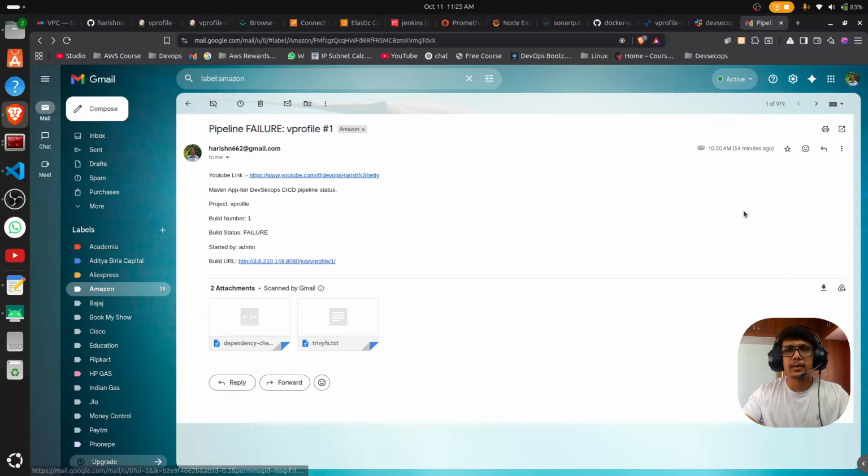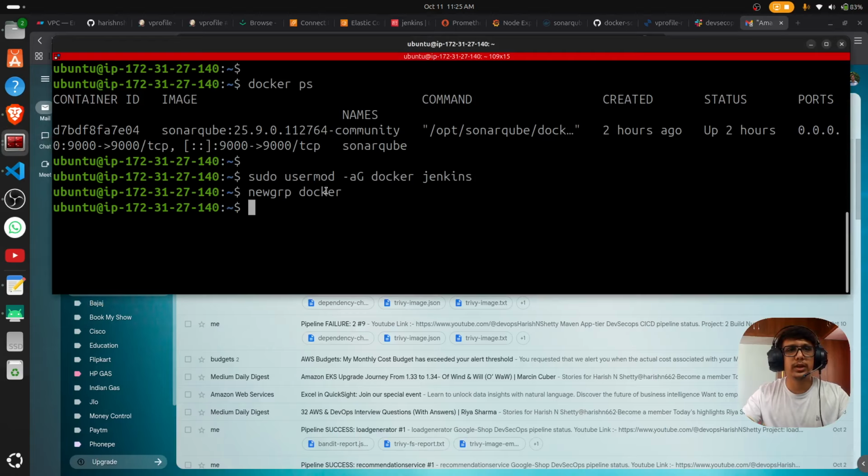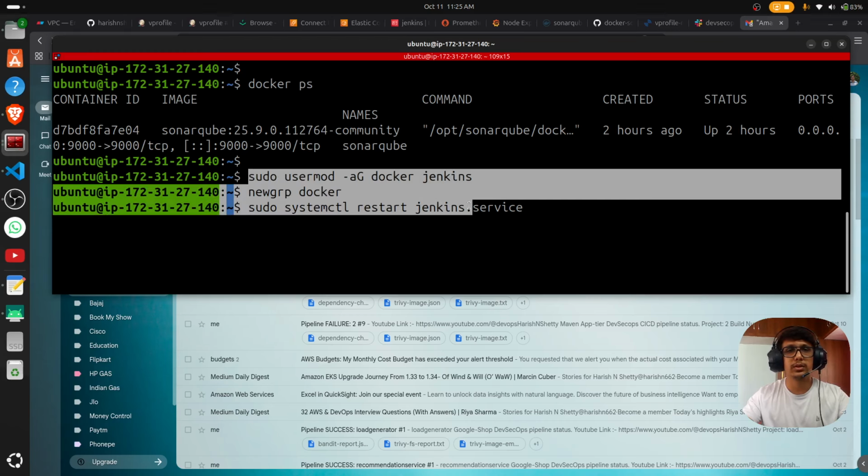Now what we have to do is restart the Jenkins. Sudo systemctl restart jenkins. Make sure you give these 3 commands.